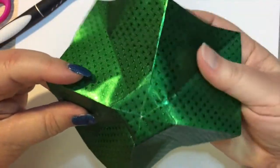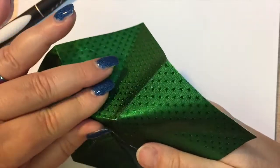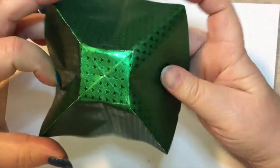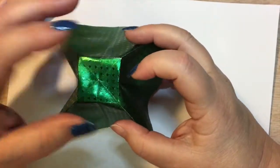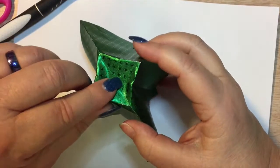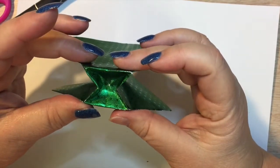Okay, so we want the back and the front to fold on those lines. Okay. So then we get to this point where we have it up here. If you want to kind of push in as well as push in here a little bit, if we push down and push in from the sides. Okay, that's kind of what we want to happen there.